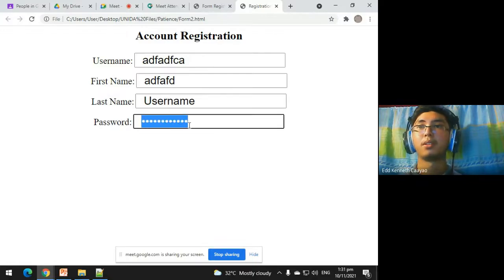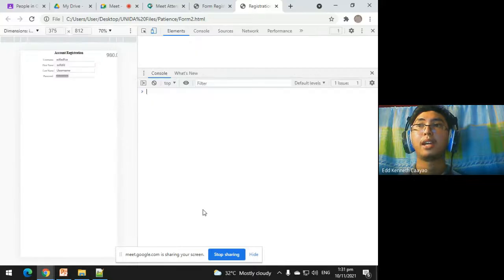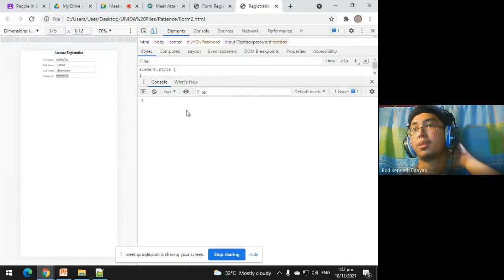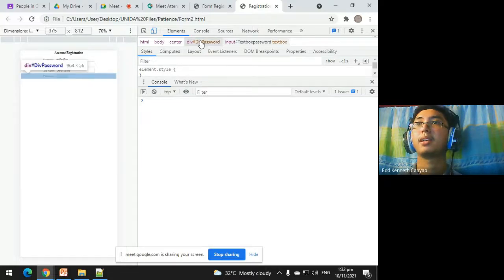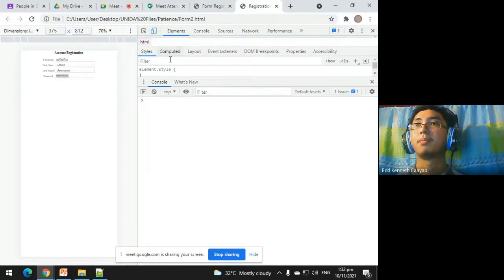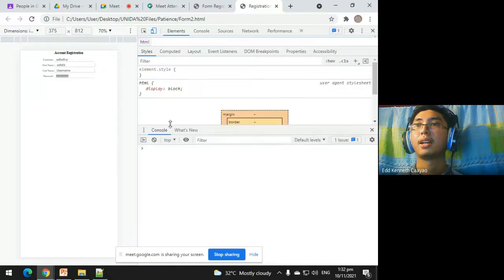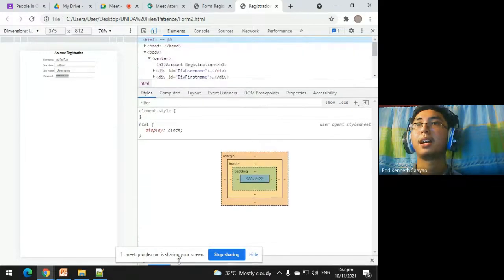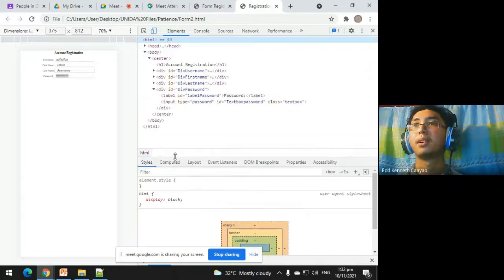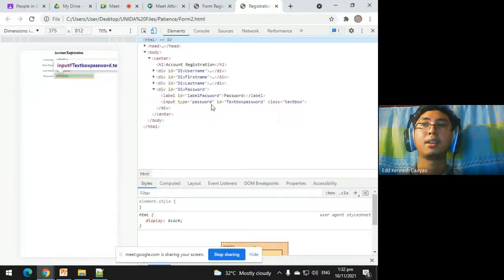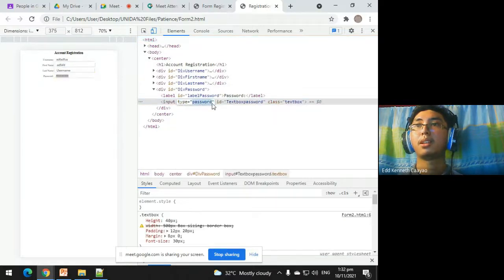Paano i-bypass yun? Kailangan lang i-inspect yung element. You just need to inspect the element ng part na ito. Now, ang maganda dito, protected na siya ngayon, this time around. Hindi nyo nakita. Pero dati, ang gagawin lang ng hacker is ito, sa taas, HTML. Nakikita nyo, input type. Babaguhin lang niya to.